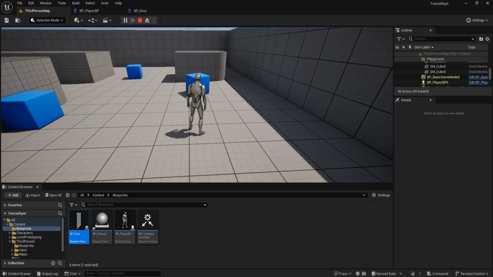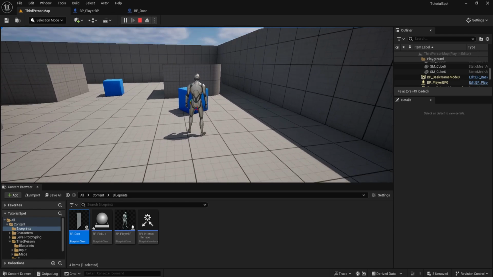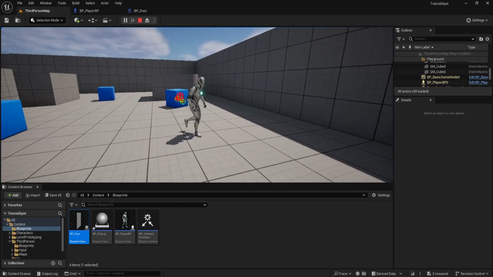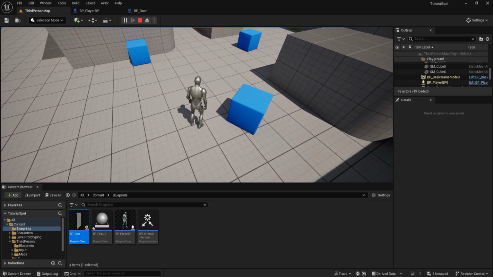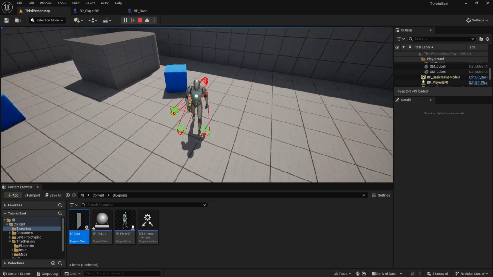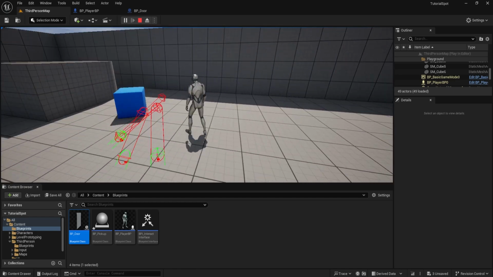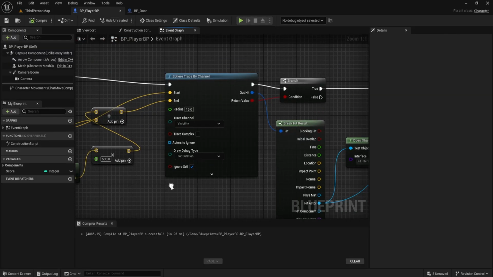As a line trace, if you're trying to pick up a very small object, you will have to be staring dead at it, otherwise you're not going to be able to pick up that object. But with a sphere trace, even if that object's a little small, your player could probably still pick it up by just looking where they think they should be looking. So, that's why I use a sphere trace. It's personal preference, but I find sphere traces are more effective.